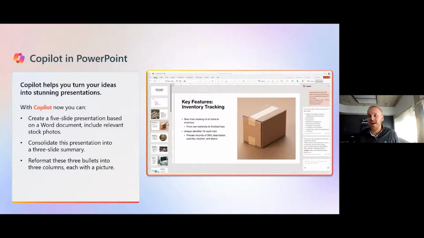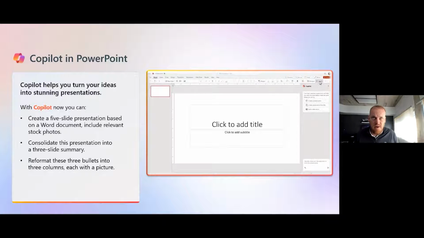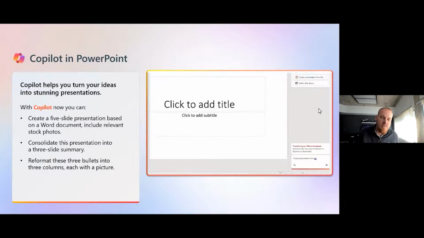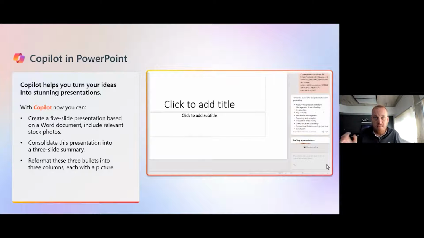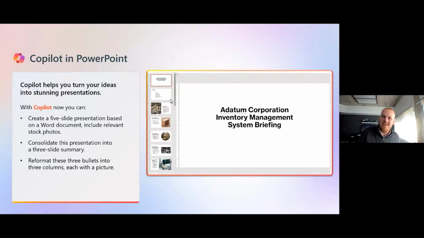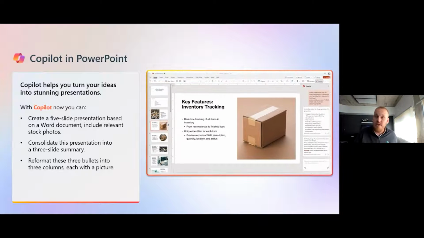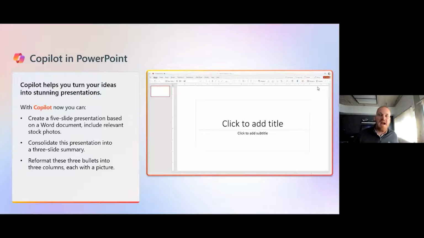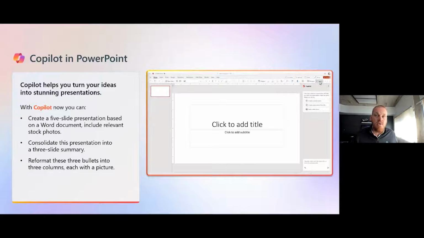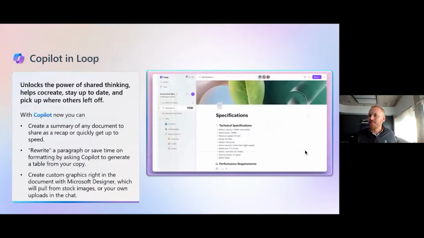Again, none of this is earth-shattering. People who know how they're doing with PowerPoint, good at communicating, can take a document and turn it into a PowerPoint. But even if you're good at it, you've got to read the document and then turn it into an outline and get it into a PowerPoint. Hours of work can be saved here of just like, hey, build this framework for me. You're probably going to want to put your own spin on it, adjust the language, adjust emphasis, maybe change the pictures. But just that ability to quickly go from a document to a PowerPoint and then have a jumping off point that maybe is hours ahead of where you would have been is a powerful functionality built into the platform.